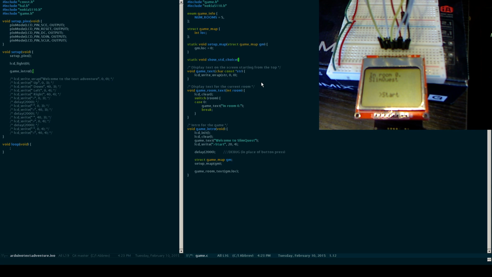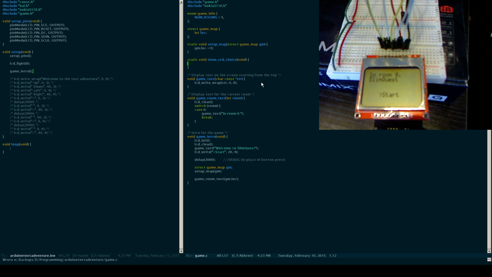Yeah, sure. So the standard choice is going to be going, well, actually, I guess standard is ambiguous, but it's the walking choice. So you can either walk north, south, east, or west, but this does depend on where you are.